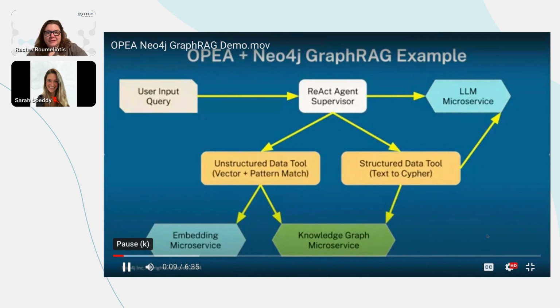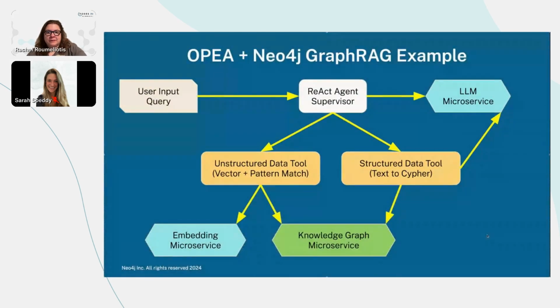Microsoft architecture for production-ready GenAI applications. The example that we're working on is, of course, a GraphRAG example. Let me walk through the workflow so you know what's going on here. We've got user input, and because this is an agent-based workflow, the user inputs can go to a React agent. That's the reasoning and then acting agent supervisor itself.